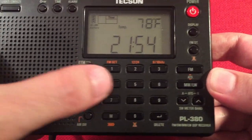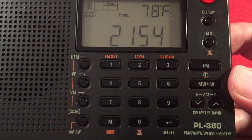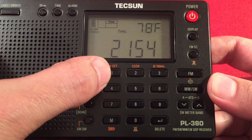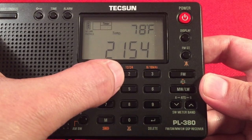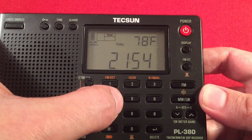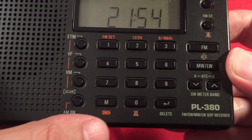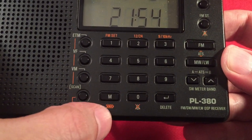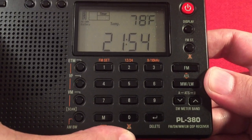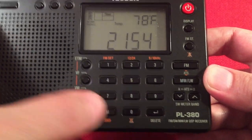Really nice. We have a numeric entry keypad. You'll notice orange writing above. That's secondary functions when the radio is off. You can set the FM band. I'll show that to you in a little bit. Here you can set the clock for 12-hour or 24-hour. Right now it's currently 24-hour, as you can see on the display. 9K, 10K switch there on button 3. Down here on M for memory, this is the battery mode. Over here, 0, you can turn a beep on and off. I don't like the beep myself. We have a confirmation key and delete key.